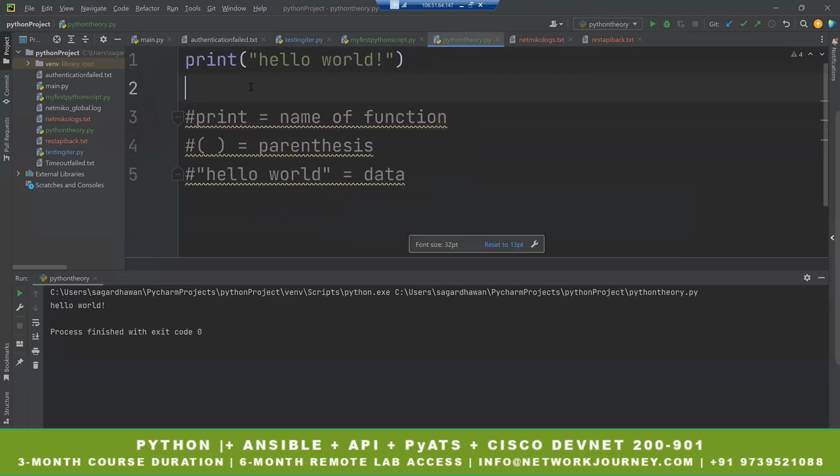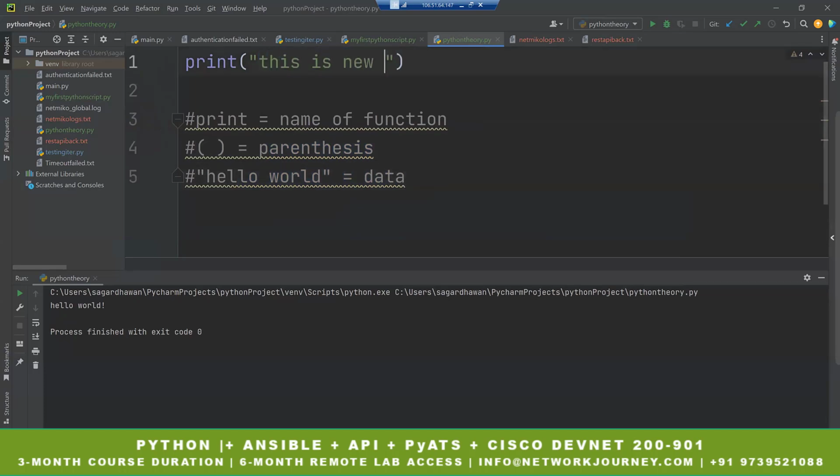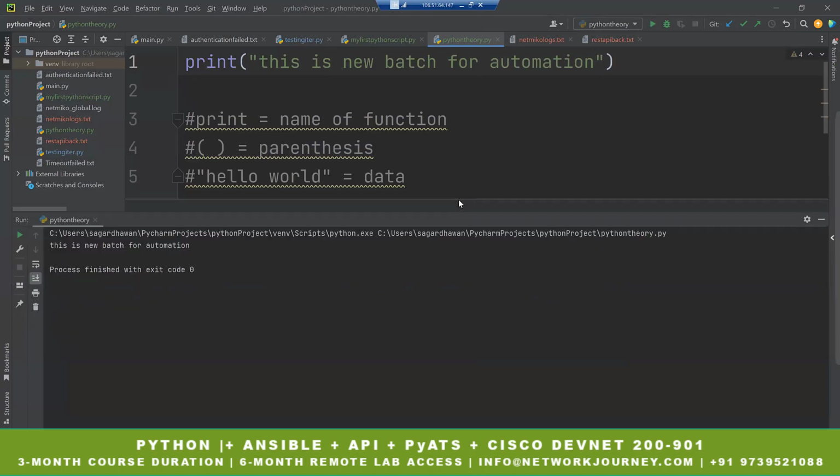Okay, all right. So print hello world. Print is a function. Those brackets are called parentheses. I put it down here. Hello world is the data here. So you can change the data. You can say this is new batch for automation and then ask your screen to read the message for you.